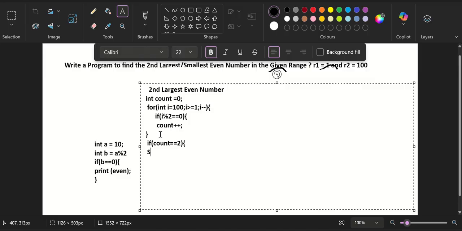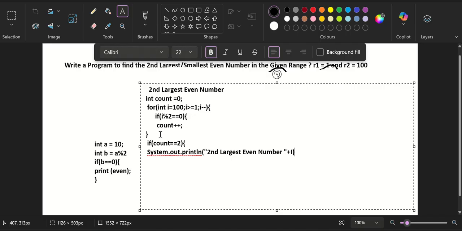I have to print with System.out.println the second largest even number, which will be my i.